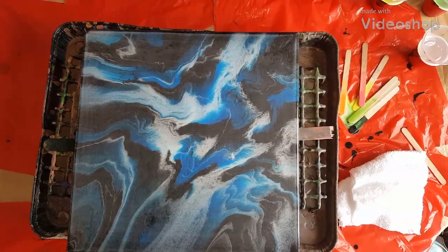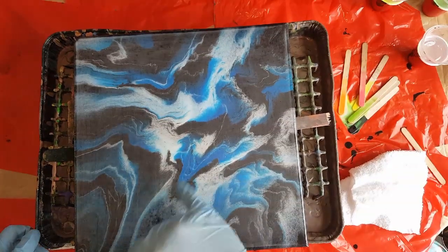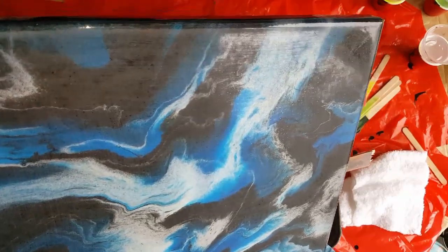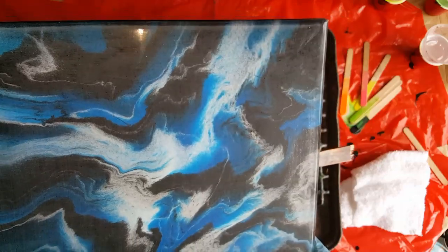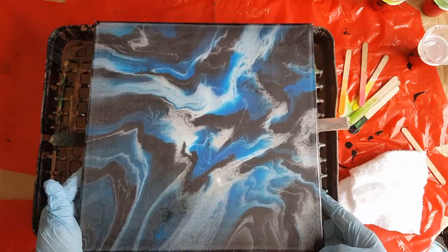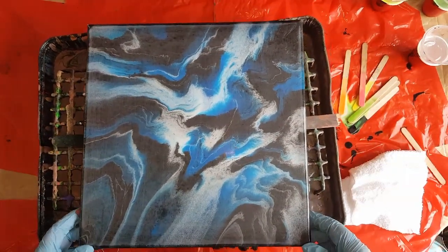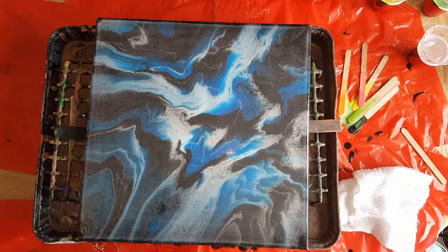Okay, hey everybody. I am going to fill in those pinholes. So, I did what Mixed Media Girl said and I sanded it down. Well, I sanded it, so I didn't go all the way down to the canvas, but I sanded it pretty good. I still see the pinholes. I should have been more clear with her and asked her, do you have to sand all the way down until you don't see the pinholes? But I'm kind of guessing you don't have to. As long as the sanding just helps the resin adhere to it, I think.